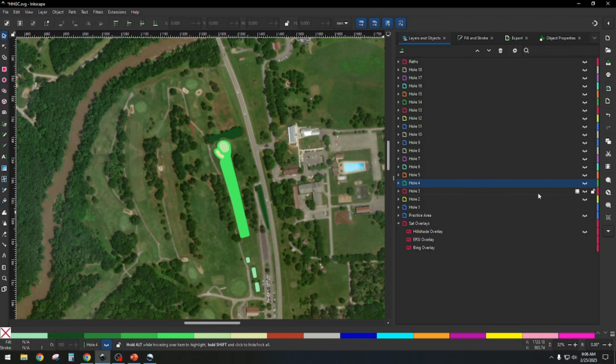Next hole up here is hole 2. I'll reveal that one. Same thing here. These dark areas are deep rough that have been splined out, so we know how to mark those in game. Hole 3, hole 4, etc. It just keeps going through the whole 18-hole golf course. So we then take this and export it, and then we'll take it into our next program, which is called Blender.